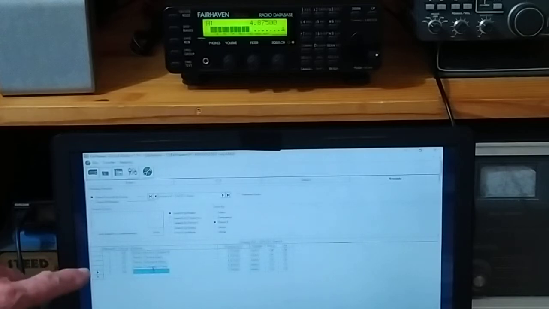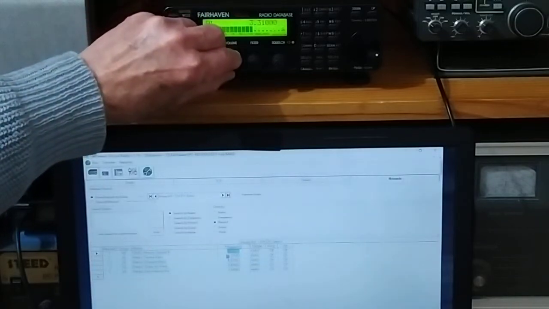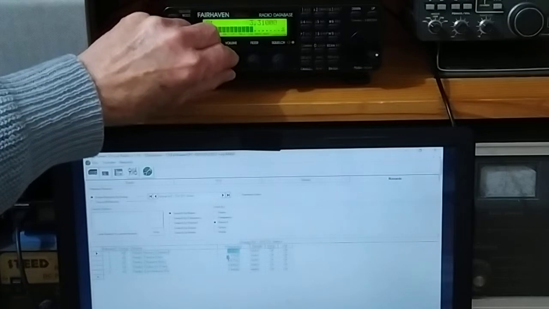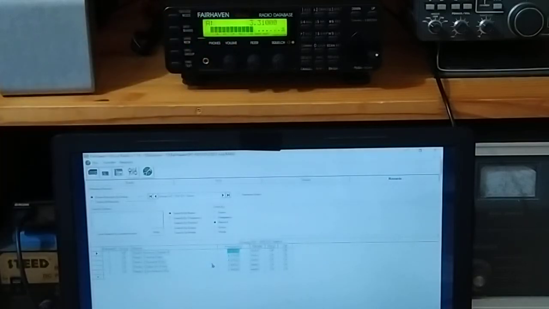Getting that, the arrow moves down. If you look here, you can see it going up. Click on that one, and then you can double click on the frequency, I think. Yeah, there it goes. And that's looking at now Mozos Chasqui, and there's nothing there at the moment. But that gives you an idea. So this is the beauty of having the cable, that you can then work with the databases. You could also do them directly from the radio.